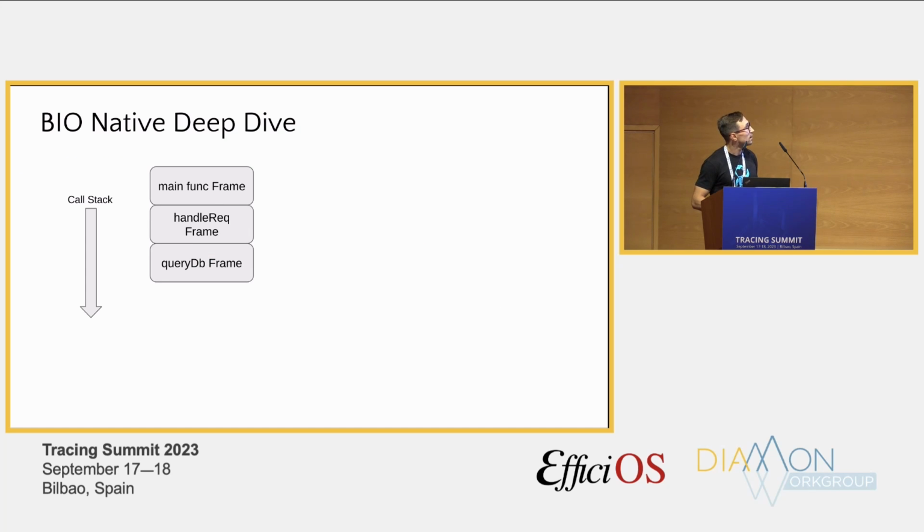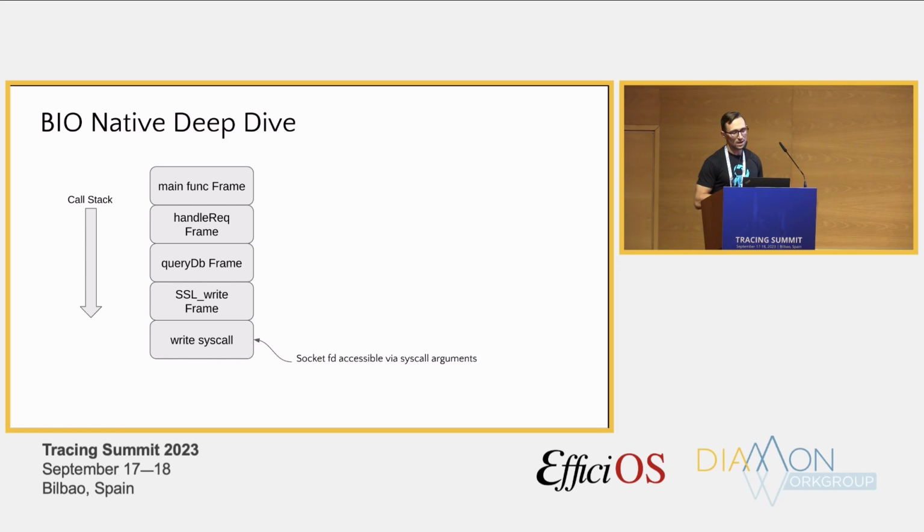I want to dive through an example and look at the call stack over time and where we saw opportunity for changing this. We're going to imagine that we have an HTTP service that, when it handles an HTTP request, will query a database over a TLS connection. The first thing the query_db function call will do is try and write its query to the TLS connection, and so SSL write will be called. From there, we'll have write syscalls occur. This write syscall layer was where we were previously accessing the socket FD in the plaintext case.